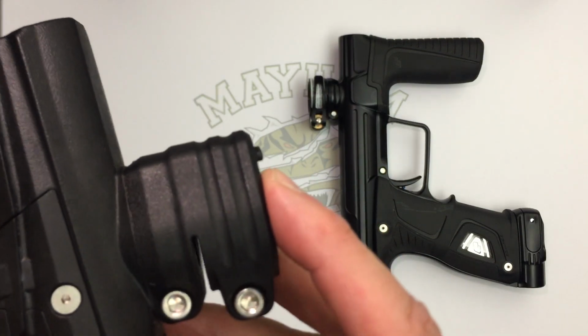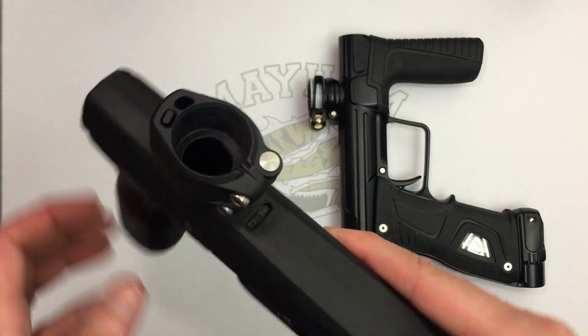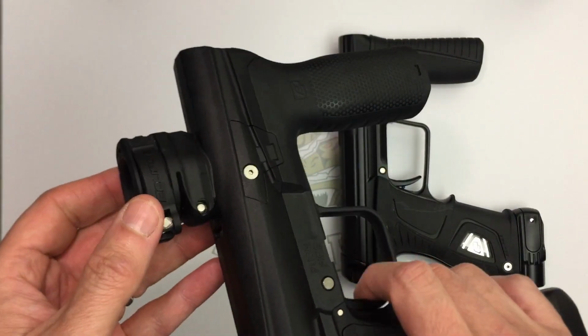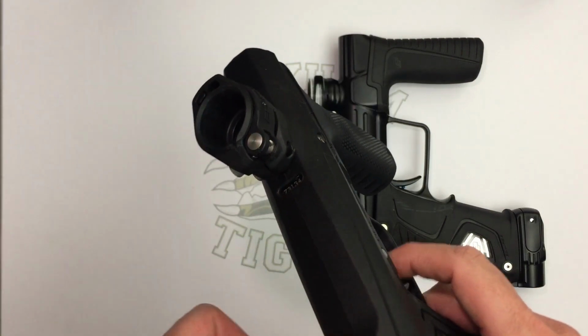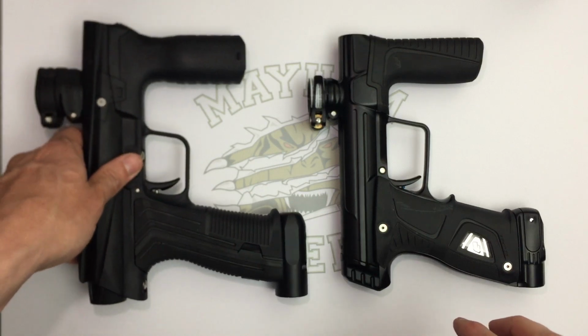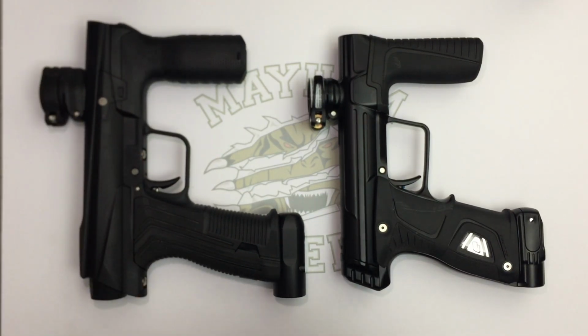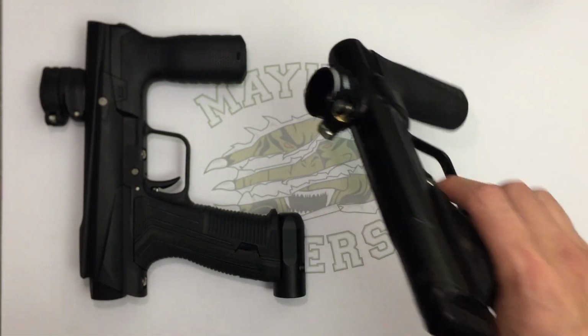And so that is enough to activate the agitation in the PALs loader. So it's a way of running one of the Emeks without a loader that requires batteries. Now personally, if I was in a tournament, I'm going to be running a powered hopper.